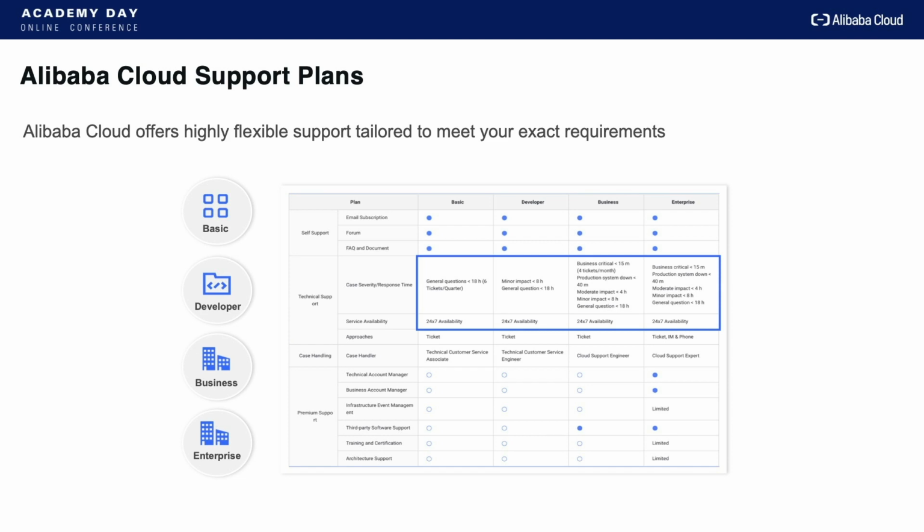For example, in the basic support plan, you can communicate with a technical customer associate for support. But if you subscribe to the enterprise tier, you can talk to a cloud support expert to solve your issues. And if your issue is business critical, you should expect to receive a response within just 15 minutes.